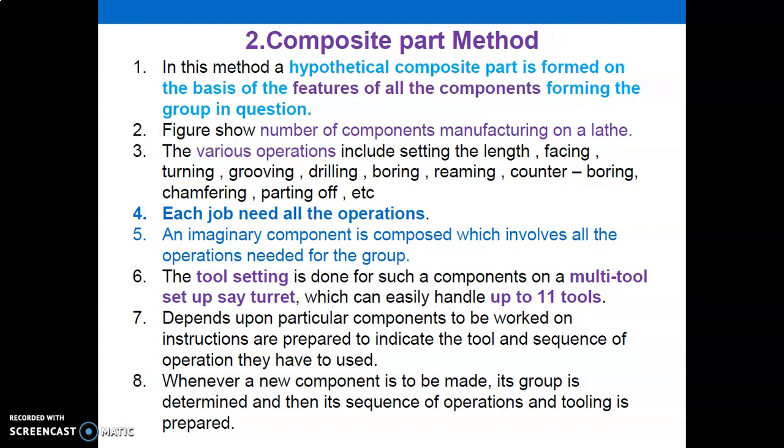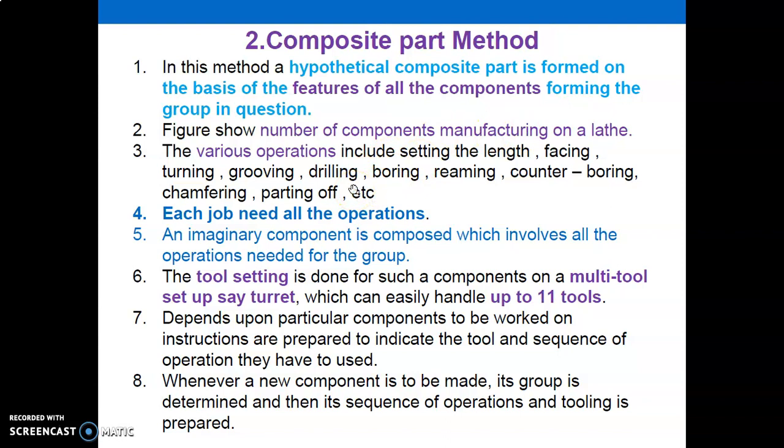So how can we create the group? Suppose you want to do the manufacturing of this part. Each job needs all the operations. An imaginary component is composed which involves all the operations needed for the group. The tool setting is done for such a component on a multi-tool setup.